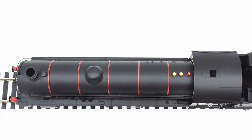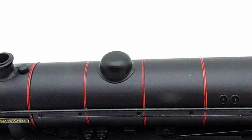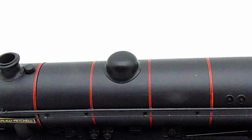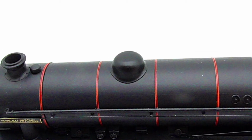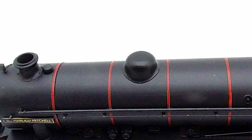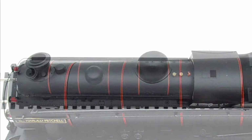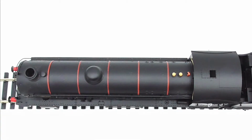Again, I've said livery is BR black with lining of red, black and red on the boiler bands. We also have a dome, which looks to be separately applied. Then we have a chimney as well with the nameplates and handrails and all that good stuff. There isn't a moulding line or anything down here. It's just slightly off the boiler, well hidden by Hornby. And then again, we have the bracing and the sprung buffers.